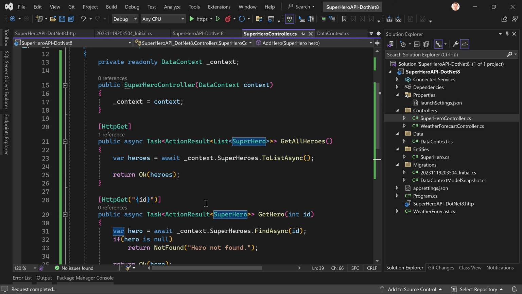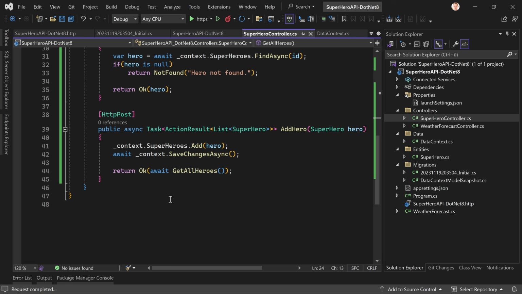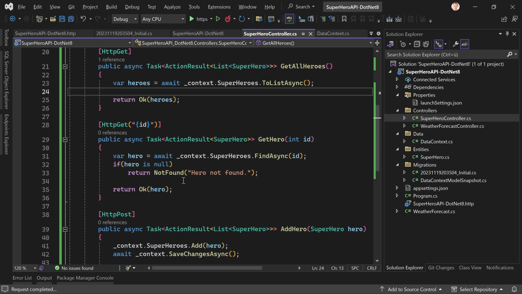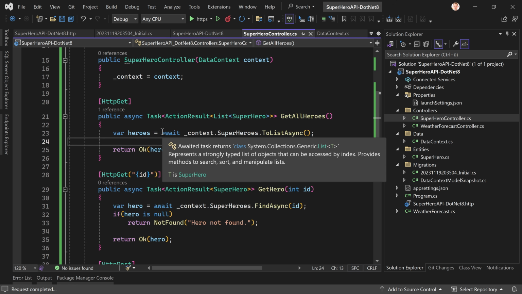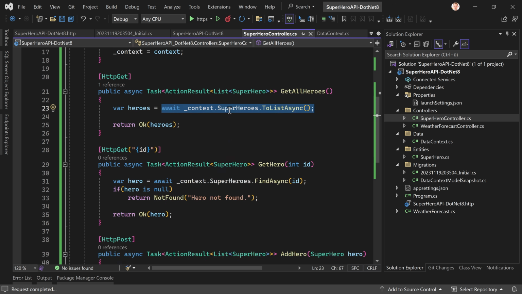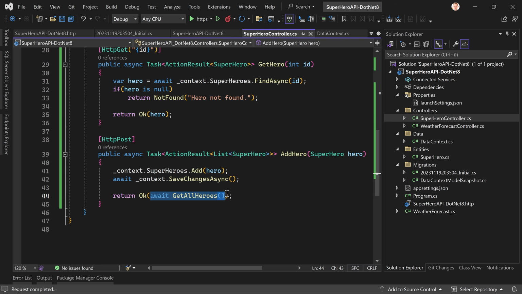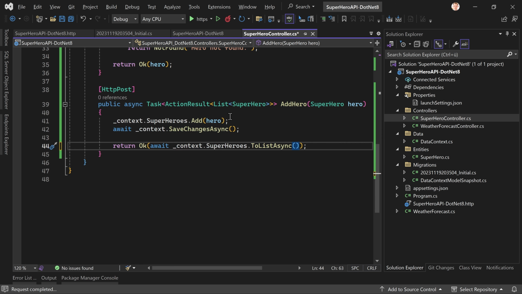So when you have a service, of course, you would not return OK heroes. You would actually return the heroes. And then, of course, you could also use this method. So what we can do here now, the options we have is either extract this in a separate method, or we just copy and paste that stuff, put it here, and we're good to go. So let's try that one more time.